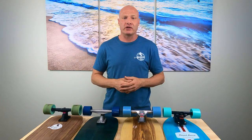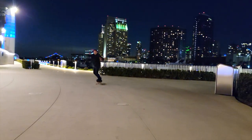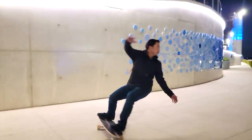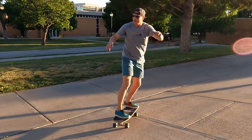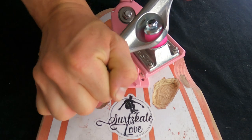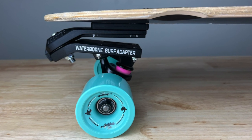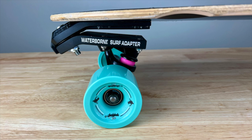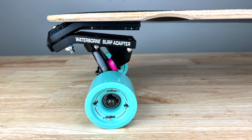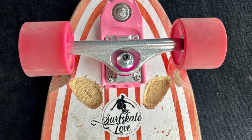When matching a surfskate truck with your deck, first determine which trucks are even options based on your deck wheelbase and stance width, then consider how you plan to use it. For bull riding and pump tracks, you probably want a more stable bushing-based system like the Carver CX or Grasp. For surf training on smooth surfaces, you want something loose, smooth, and flowy like the Abion Pro, Yamaraki, Waterborne Surf Adapter, or Carver C7. For longer distances, you'll want trucks that generate more forward momentum when you pump: the Carver CX, Carver C7, Waterborne Surf Adapter, and Yamaraki. Wheelbite can become an issue with some trucks, particularly the Waterborne Surf Adapter and Yamaraki. Solutions include adding risers, using reverse kingpin trucks, using smaller wheels, using narrower truck axles, or using a Dremel to cut wheel wells.